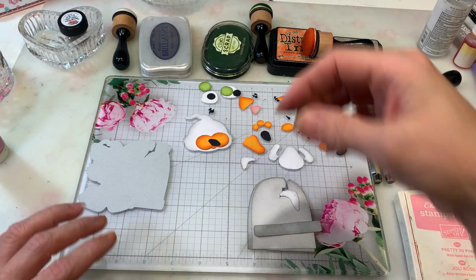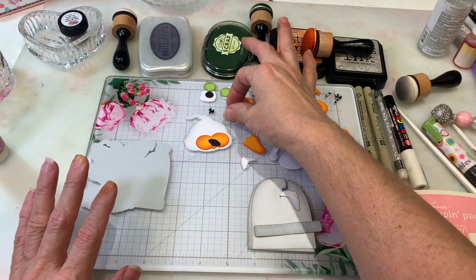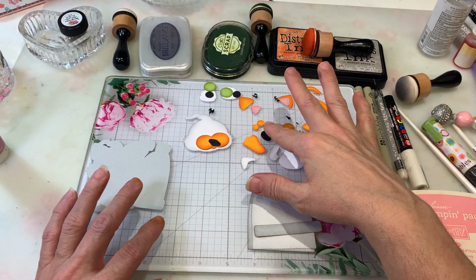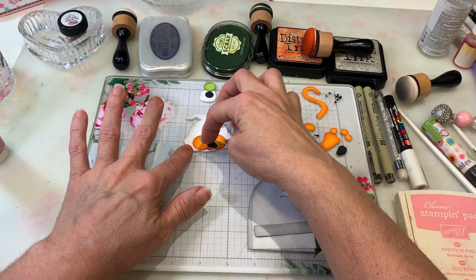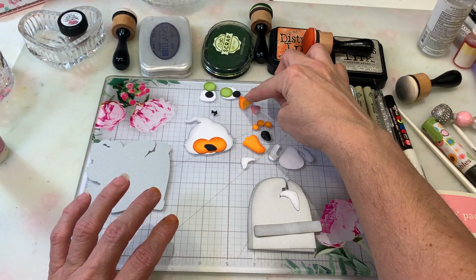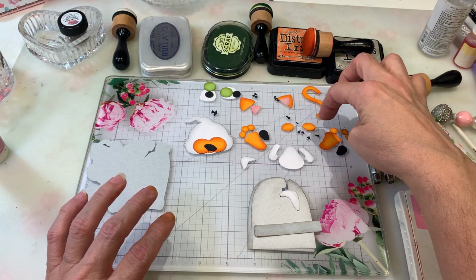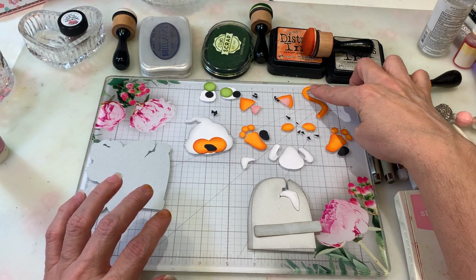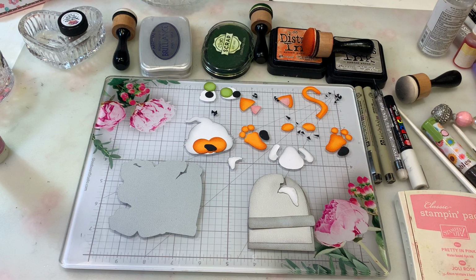So I'll go over the colors. I kind of separated the stuff, and I did make a mess because I had to pull all these little pieces off of where I had them. So I put the eyes and then the head and then the little cheeks and the nose are all right here. And then these pieces are going to go on here. I've got the ears here with their pieces. These are the little feet with the paw pads, and then here's the hands with the pieces for that, and then the other foot, the tail, the body, extra piece, and here's the tombstone and the backer. So we're going to go ahead and get started.